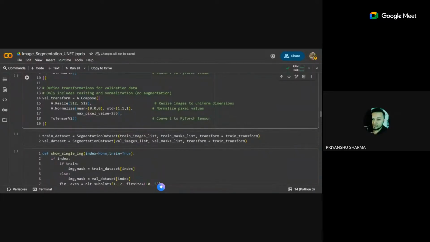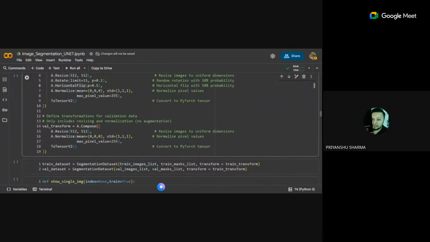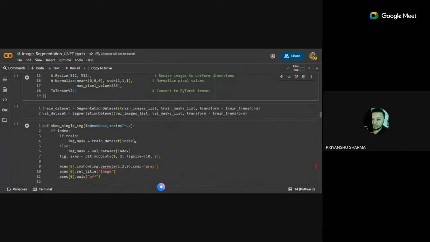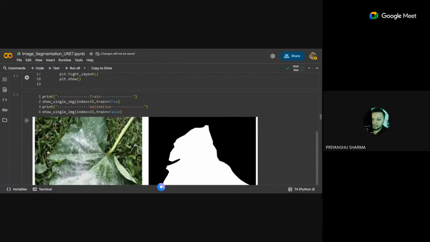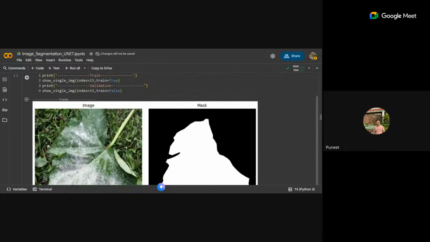The mask one, can you explain? Which part? What is the doubt in mask? Sir, I want to understand how we are masking. What is the corresponding code for masking the image? We have not written that yet. It is available in the notebook, but we have not written that yet.